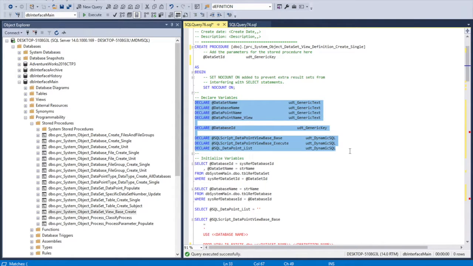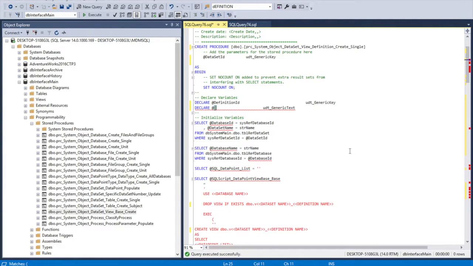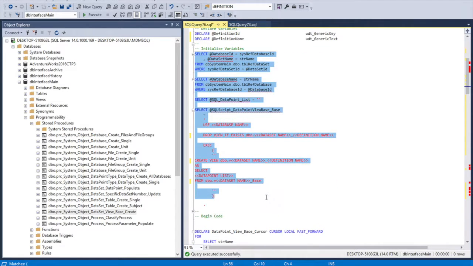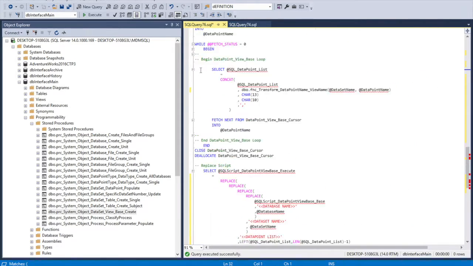So now I'm going to create another procedure that's going to create all the definitions that we have. There we go. And it's going to take a dataset ID and create the select, insert, update, delete views.